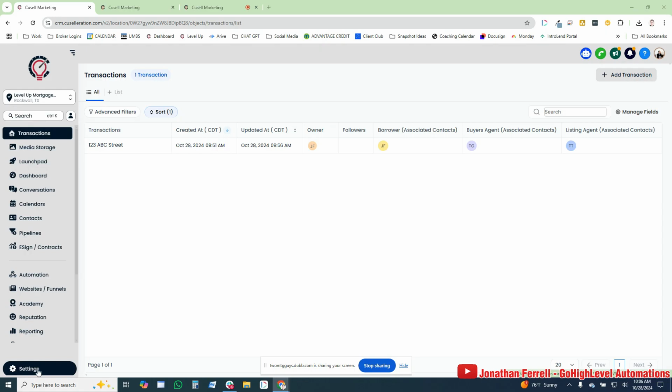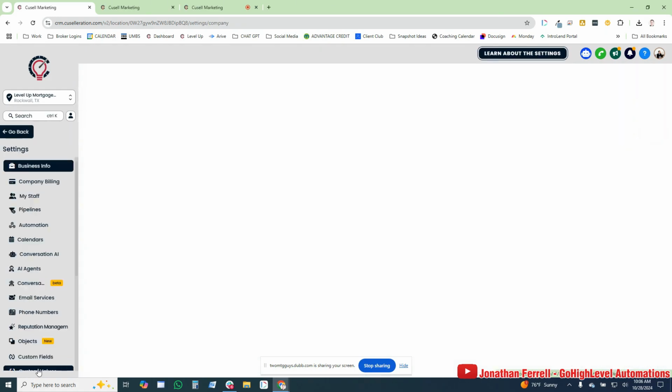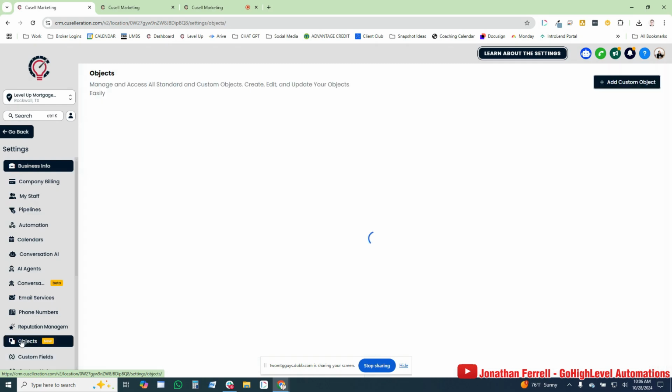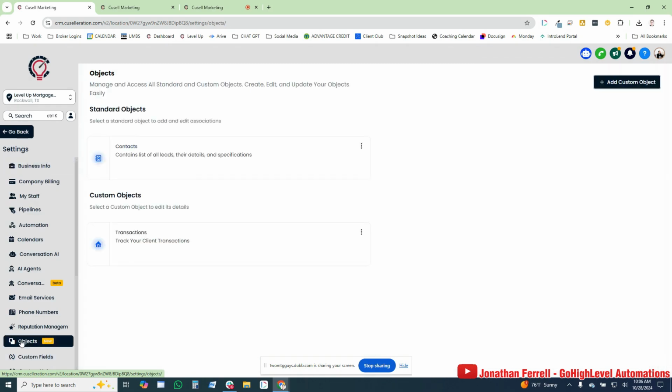First, you're going to navigate to the Settings tab right here. And right above the Custom Field section, we have Objects. And this is where the custom objects are created. Okay. Now, as it stands, objects are only going to be custom objects for contacts. We do not have custom objects yet for the opportunities pipeline. I'm sure that's coming down the way, but you will see contacts only.